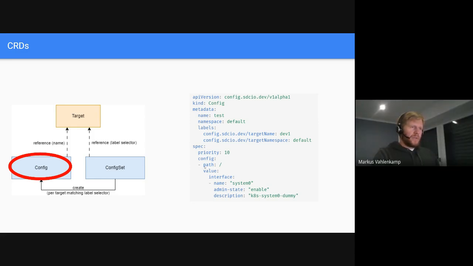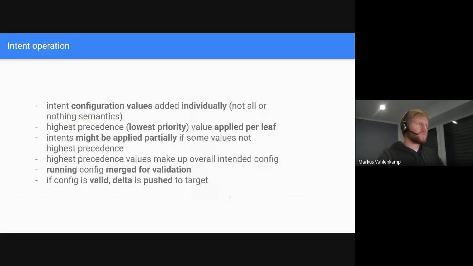You don't have to define it from the root on, right? So you can define a relative path, and then everything that comes under value is the configuration that sits under this path. In this case, it sets up at root, and then these are the values to be pushed.